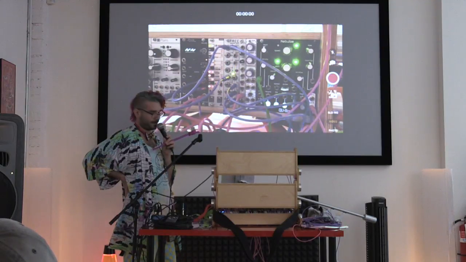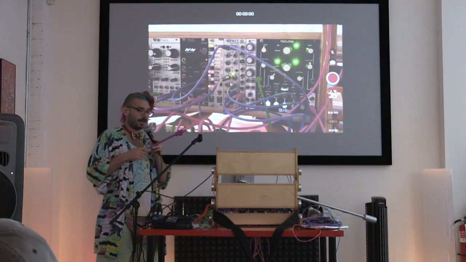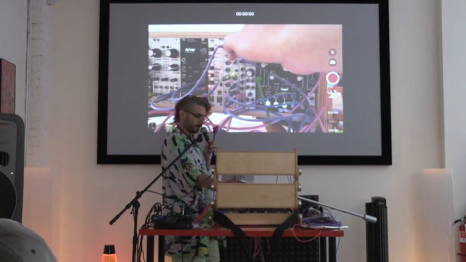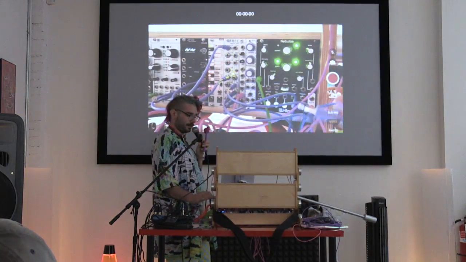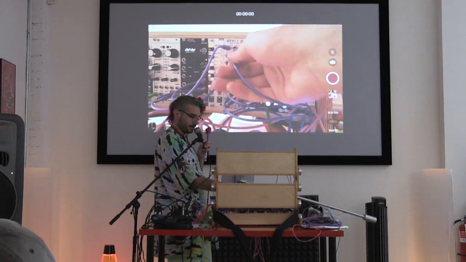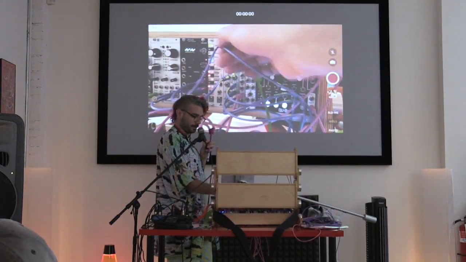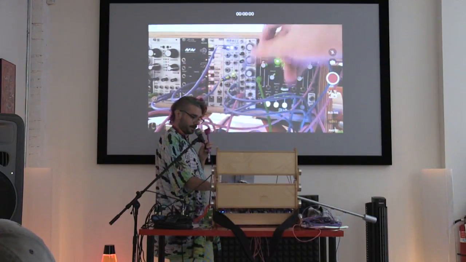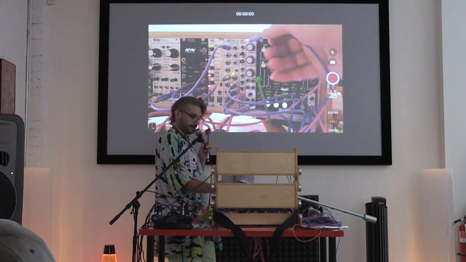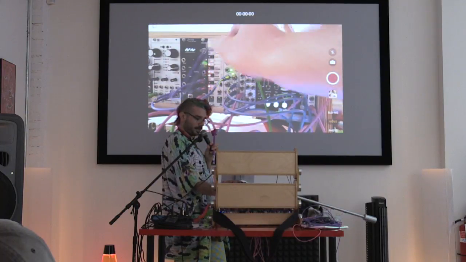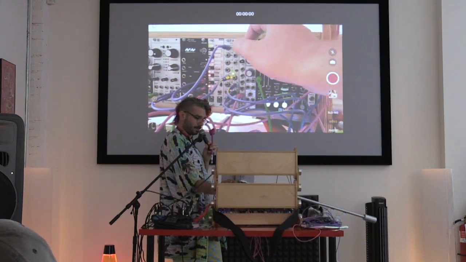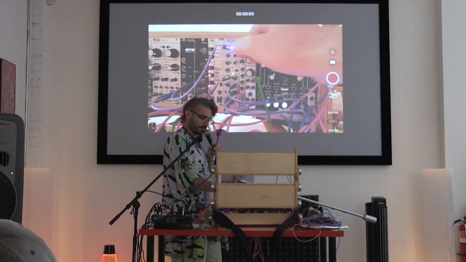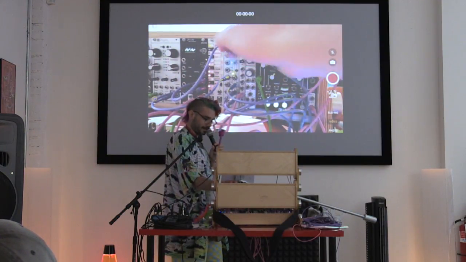So I have 4 clock streams going in, and the nice thing about this clock is that it actually rotates the entire sequence. So if I plug in here, we have the same gate sequence going into our shift inputs, but sending it a clock changes the position of where those shift inputs are shifting from. I hope that makes sense.